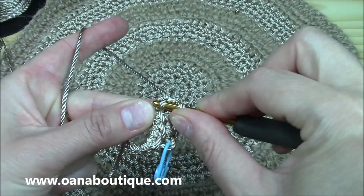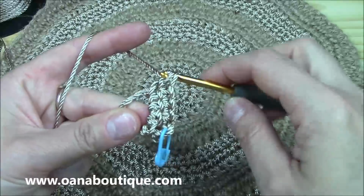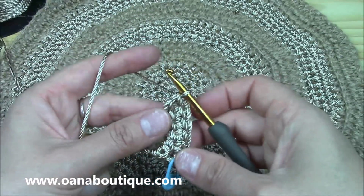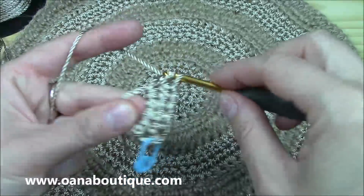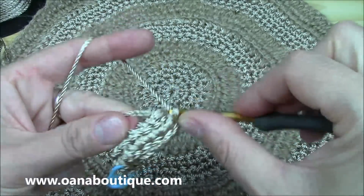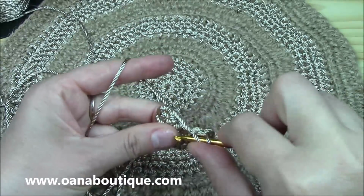So into this bar we insert hook, we pull up a loop, 2 loops on the hook, insert hook around the magic loop, pull up a loop, yarn over, pull through 2, pull through 2. So we won't yarn over, just insert hook here, pull up a loop, insert hook here, pull up a loop, yarn over, pull through 2, pull through 2. So we yarn over only when we work the double crochet, and we work it normally. Okay, 12 times. So with the beginning double crochet we must have 12 double crochet into this very first row. So I have to work one more. I already closed the magic loop a little bit.